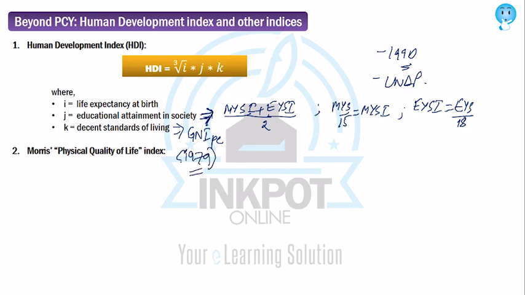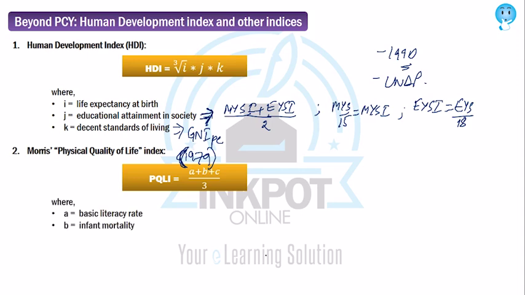The idea he communicates is that there is not one HDI index which developed, but there are so many, and even before HDI, indexes developed. So this one is PQLI. Okay, PQLI is simply the average of 3 parameters: basic literacy rate, infant mortality rate, and life expectancy at the age of 1, giving equal weights to all these 3. You need to just simply remember the names, that's all.